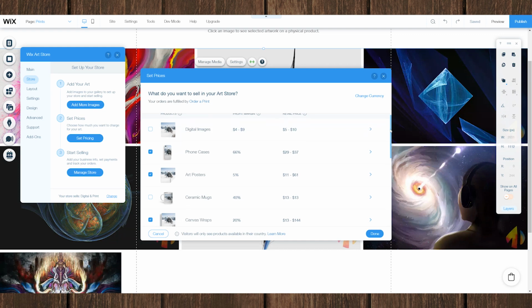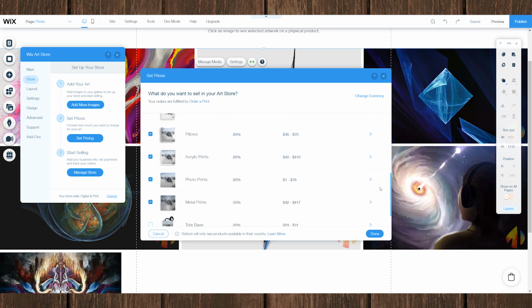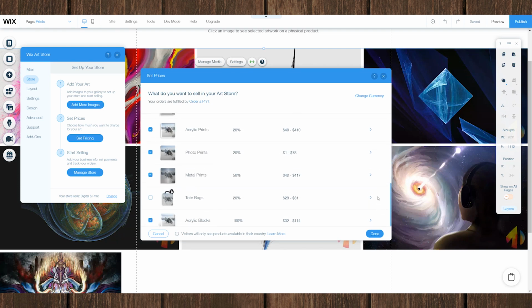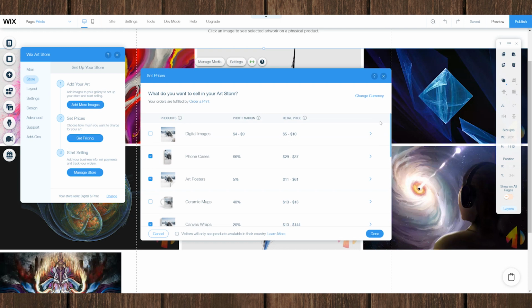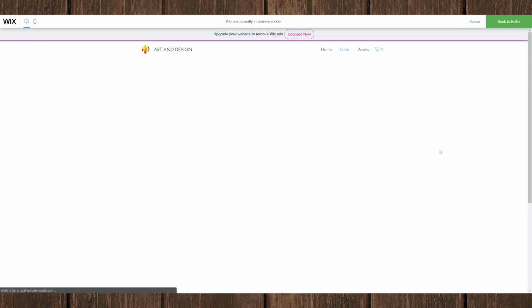We can choose things like t-shirts, pillows, cups, canvas prints, and, you know, just name it. You can see the list on the screen right here. So basically, Wix does all the heavy lifting for us, and you get a cut of the revenue. You can even specify how much you want to sell it for, so Wix will just charge the base price, and you get the rest. I think that's absolutely fantastic, that you can pretty much set that up with a click of a few buttons.